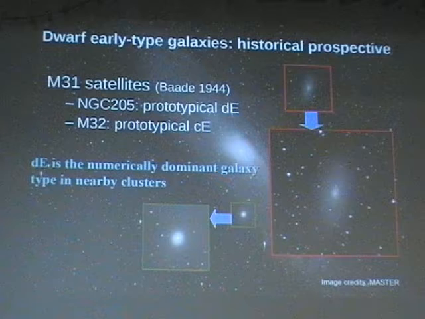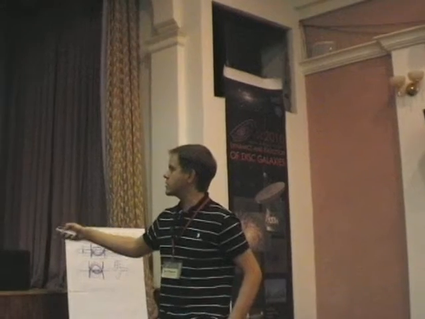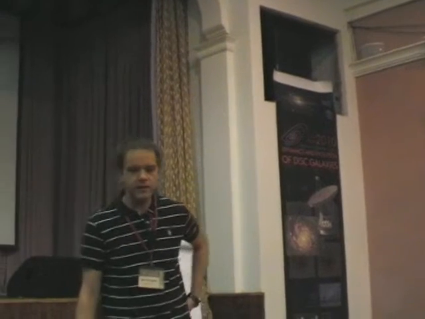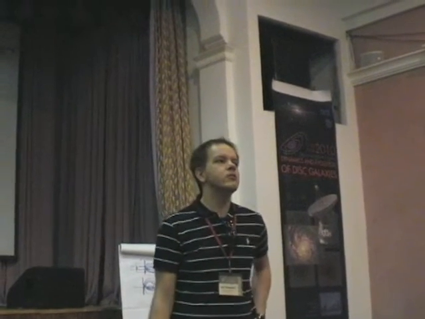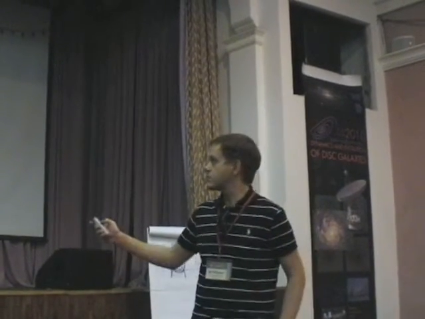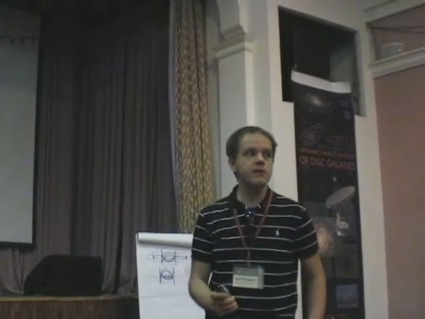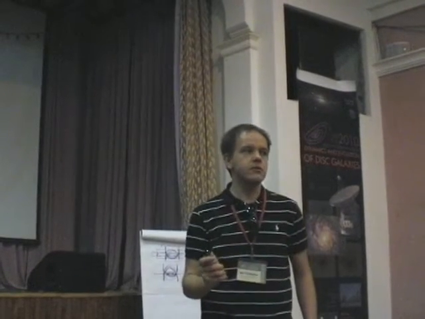This is Messier 31, Andromeda Galaxy. Its two satellites, NGC 205 and M32. And yet in 1944, it was pointed out by Baade that even though their luminosities are very similar, their spatial extent on the sky are very different. So the half-light radius of NGC 205 is 10 times that of M32, which means that the surface density is 100 times lower in this galaxy. Again, we should keep in mind that the luminosities are similar.